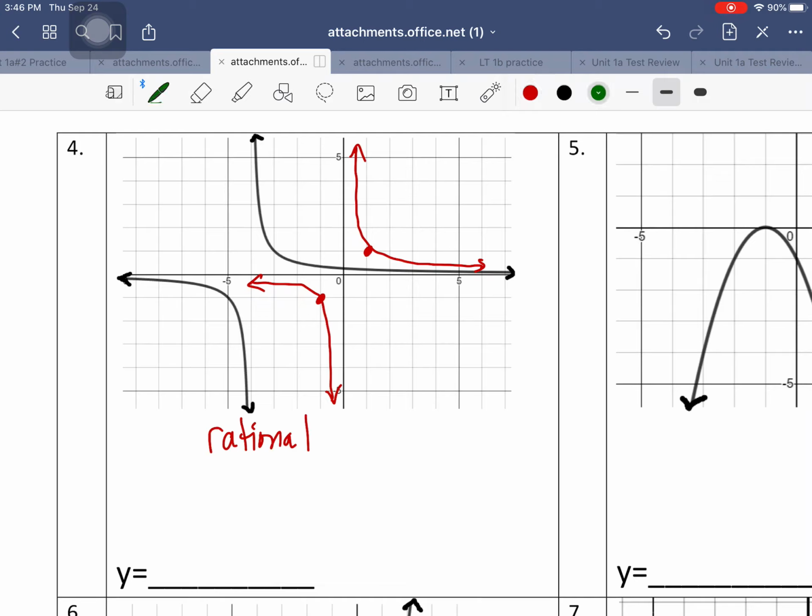Rational function. I drew up the parent function, and what I would suggest is you just concentrate on the top right portion of the graph or the bottom left. Look at one, not both. The reason why is right now you should be able to see you can take the red parent function and slide it, and you should be able to move it so it overlaps the black. That means that there's no reflection.